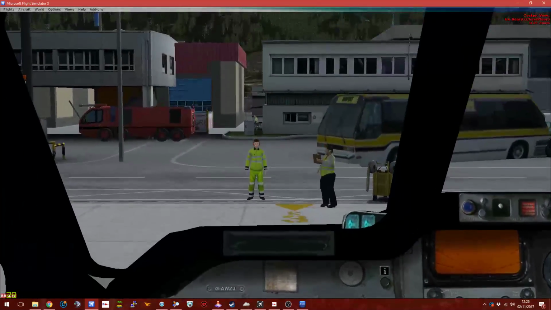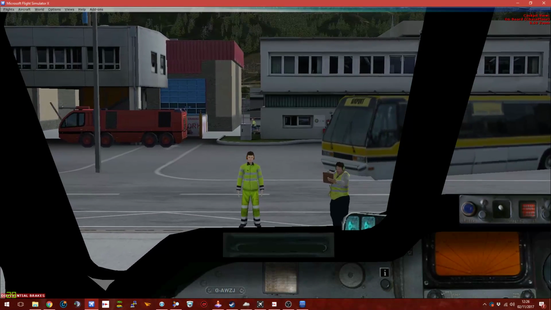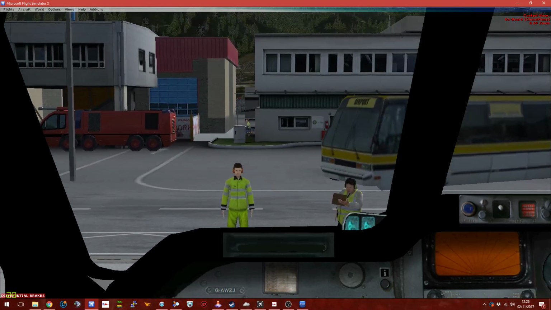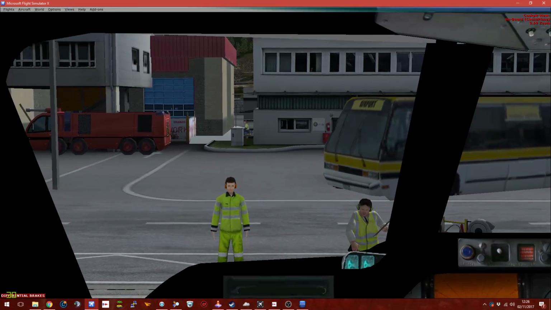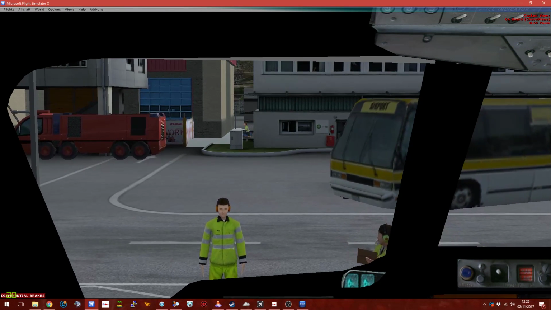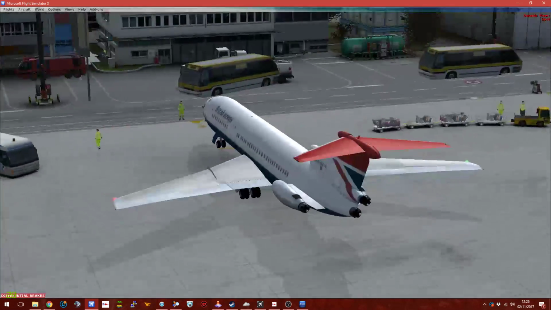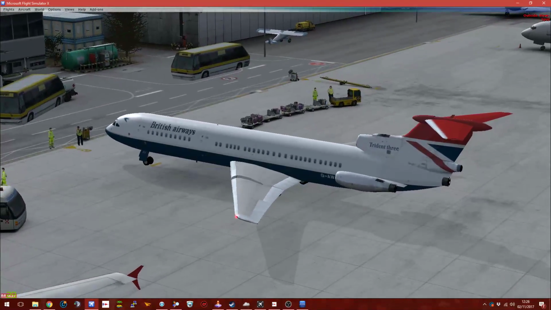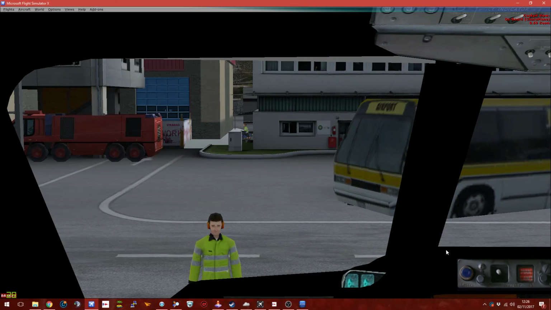I don't know if he's actually going to tell us to stop. I don't know if that's even modelled. Do we risk it? I would expect to stop sometime soon. Yeah, right, well, I'm going to stop. Screw you, mate. Okay.